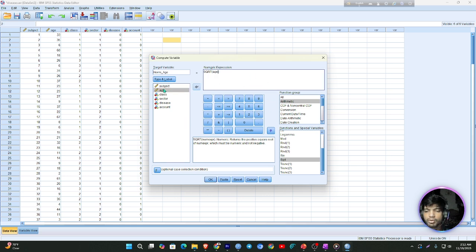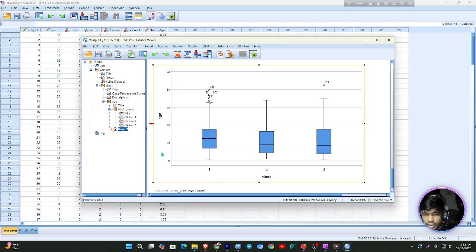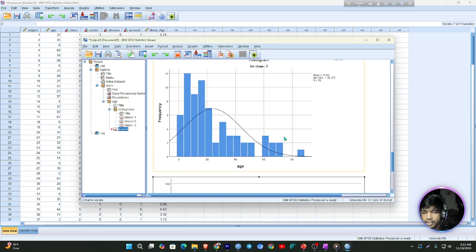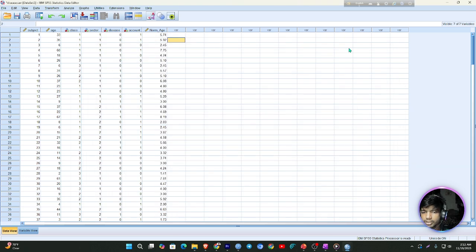I will just double click is here, and it automatically takes the is under square root. And if I just click OK, it will work. Square root means this value is 33, and it will be covered under the square root of it. And now I am clicking OK, and I'm getting this, and this is the normalized value, okay. This is the normalized value we have already got.